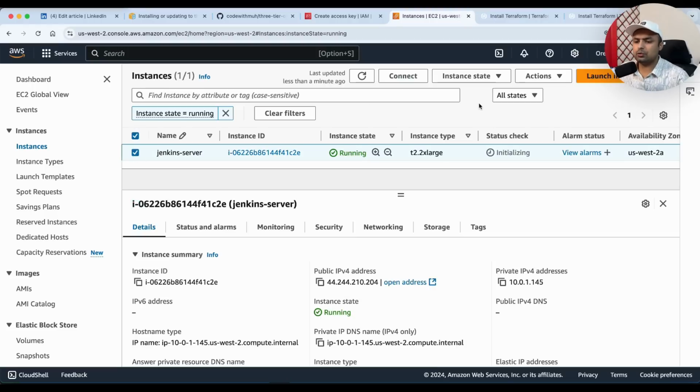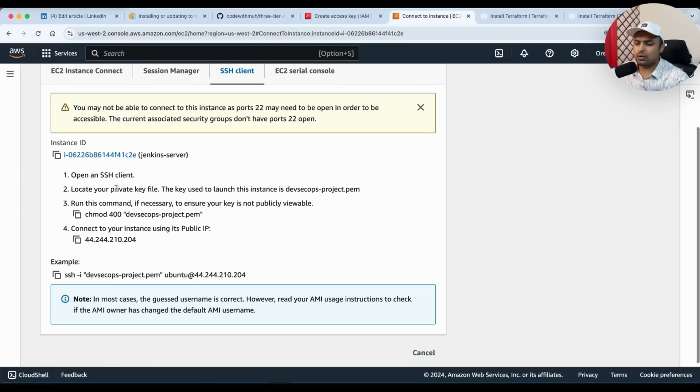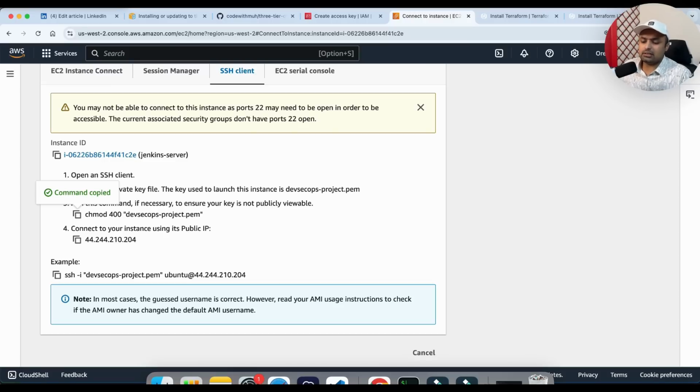And what you can do, that's very simple. To connect with your instance, you just have to run these two commands. This one, which is the point number 3 command, and this one, the example. It will help us connect with our server. So first of all, I will copy this and run it in my terminal.